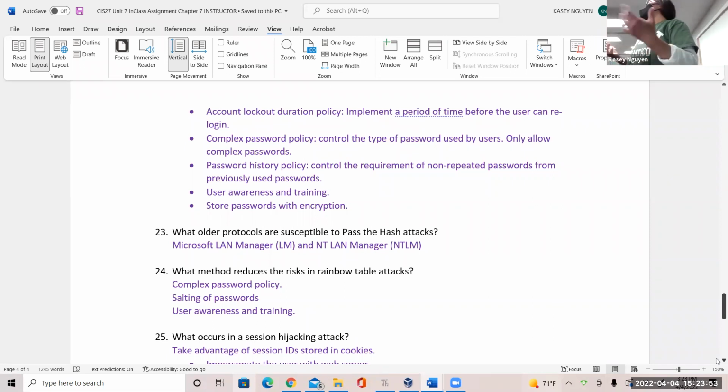So again, just like brute force, we can make sure that our password is complex. Teach the user to use a passphrase, right? At least 12 characters and up. And there are ways we can salt the password. So salt is just a way that we stuff the password with various keys. We salt the encryption for the password, but you can also stuff the password just to make it longer. Again, we're buying time, right? And then teach the user.